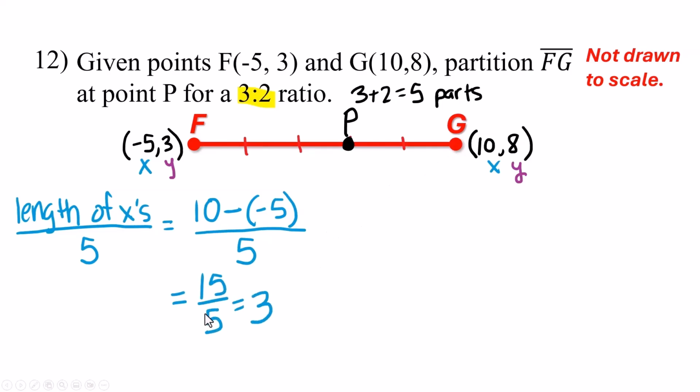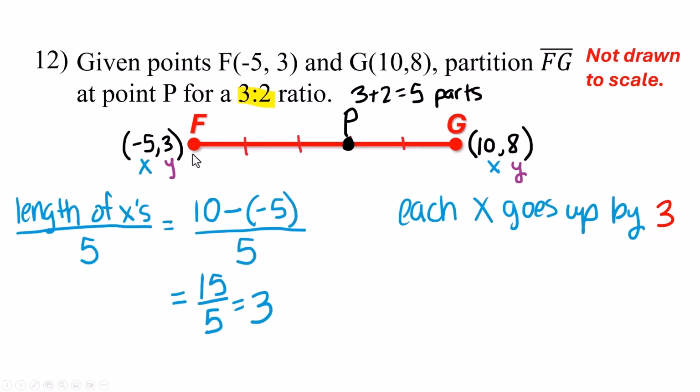If you had to start at -5 and go up to the 10, you would have to go 15 steps, right? You'd have to go -5 to 0 and then 10 more. So that's 15. But if you understand this subtraction, the double negative changes into a plus. So we ended up with 15. Dividing that by 5 is 3. So that means that each X is going to go up 3 units.